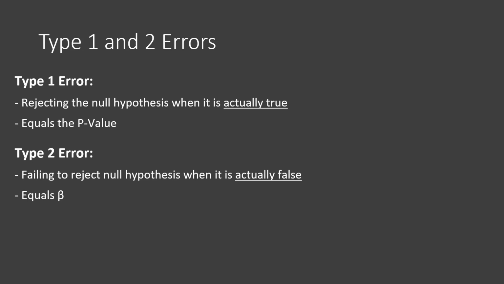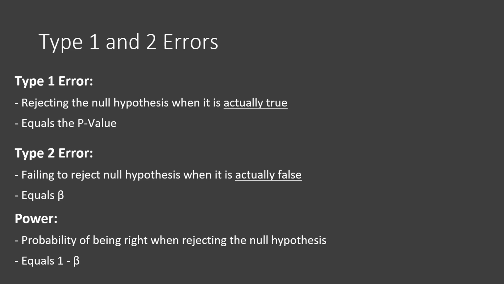Some questions you will encounter, in let's say a part C or D, will give you a fake mean or fake proportion, and ask you to calculate the type 1 error, type 2 error, and so on. So keep that in mind, but realistically, you won't actually have to deal with this.